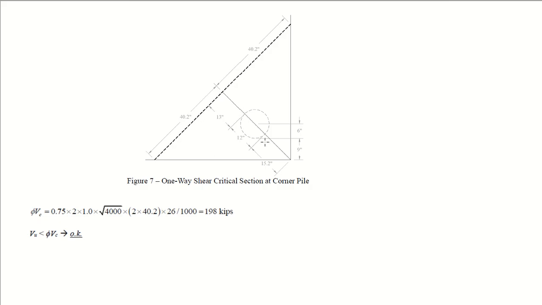So you got this dimension. Since this is a 45 degree angle, and if you know one side, you can calculate the other sides. So this side turns out to be 40.2 inches, and also this side is 40.2 inches. Now using the same equation, and you know the critical parameter, this is 40.2 plus 40.2 into 40.2. Putting the values in it, you get Vu is less than phi Vc. So okay, in this case again you are greater than 114, so you are on the safe side.